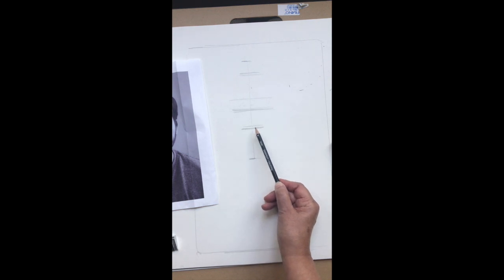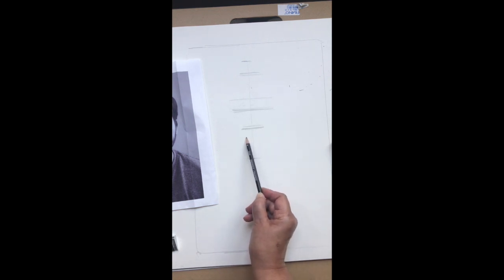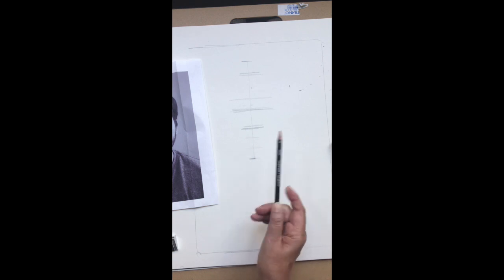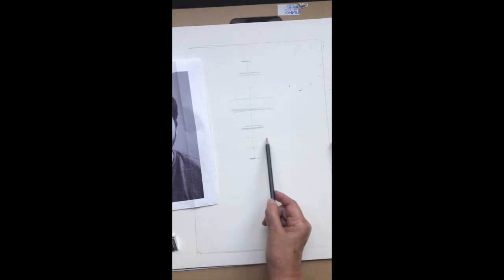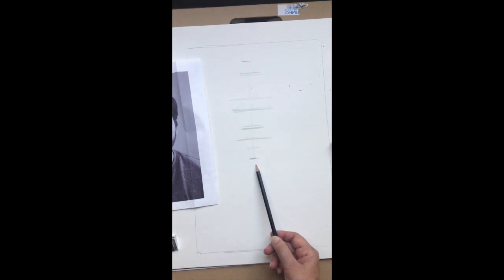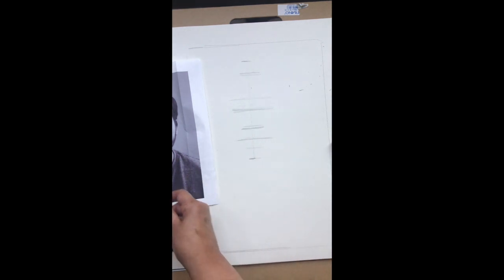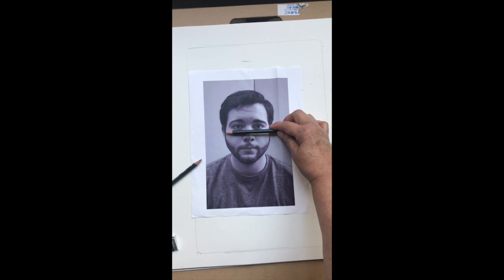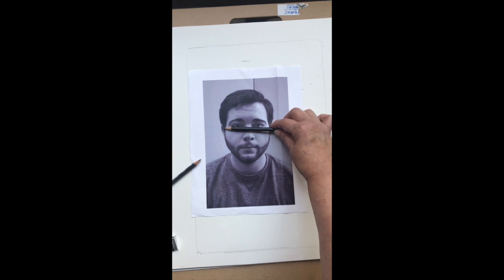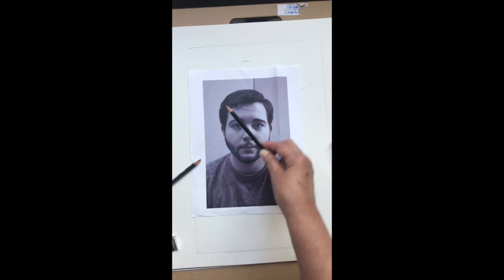The next I'm going to take from here to here, and I'm going to divide into thirds. Let's see. Okay. The mouth line is going to be within that first third. All right, so I've got the placement of the features this way. Now I want to make the mark for the width of the face. So I'm going to measure at the widest point, and I'm going to include the ears here. Well, now I think I won't. I'll just do the widest portion between the ears. And I will compare it.